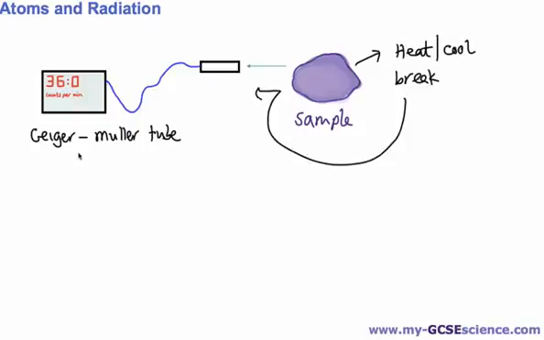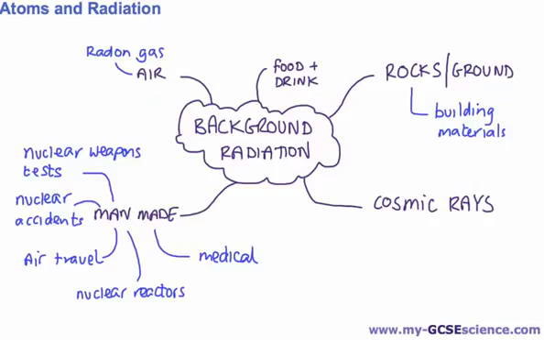Okay, so that's how we measure it, and a couple of important points about the nature of the substance. The last thing I want to really talk about, and that's the main topic of the video, is that background radiation is radiation that is present naturally, and it comes from the environment. And there are various sources of background radiation, and you should be aware of what those different sources are. We have background radiation coming from the air, and in particular there's a substance called radon gas that's in the air, and about 50% of background radiation comes from this substance.